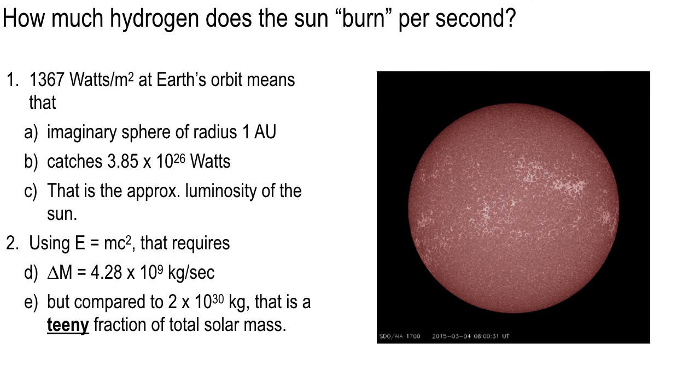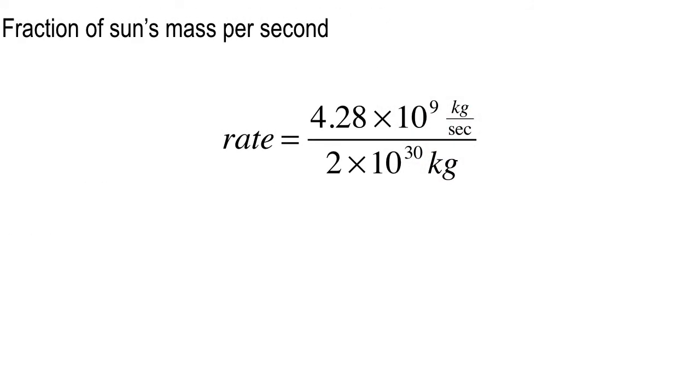So you may say to yourself, how long can the sun keep doing that? Let's figure that out. Let's figure out the fraction of the sun's mass lost per second. Let's look at that rate. We figured out from E equals mc squared, Sarah, that we're going to get 4.28 billion kilograms every second, roughly. That's Einstein's equation, E equals mc squared. That's the numerator. And how do we know that? We know because we know the solar constant, and we can do a little bit of math. So we know the numerator there.